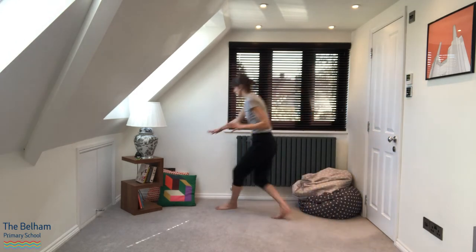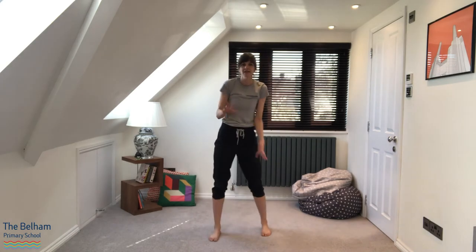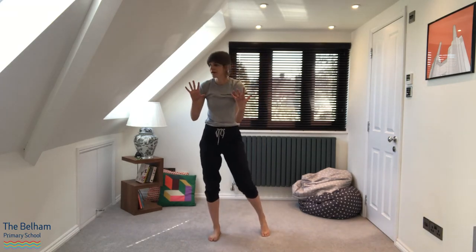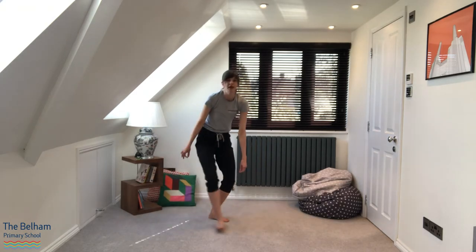I found my cushion. Stick your hands to something red. It can be anything you like. Good. Well done. Unstick them. Can you stick your hands to something made of wood? Ah, now my table here is a funny S shape. This is made of wood. Great. Could be anything.